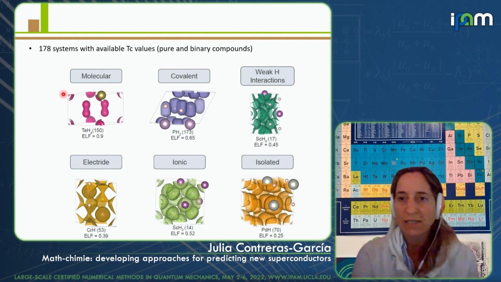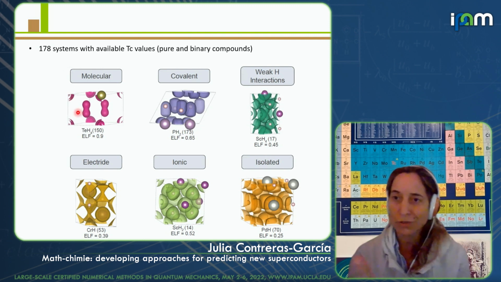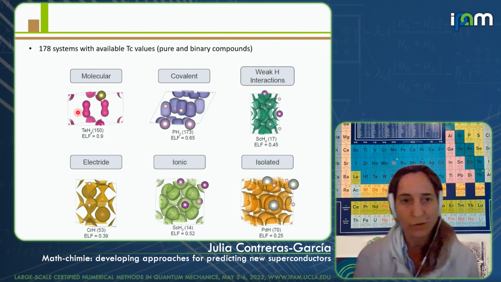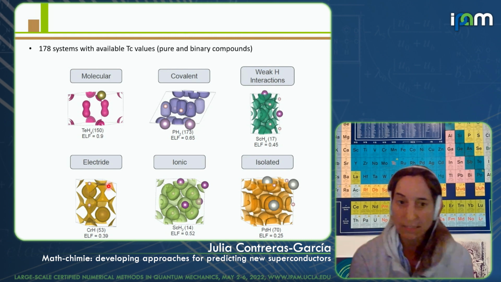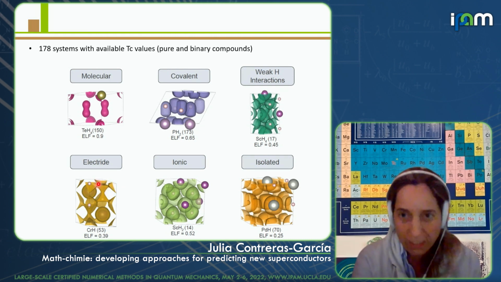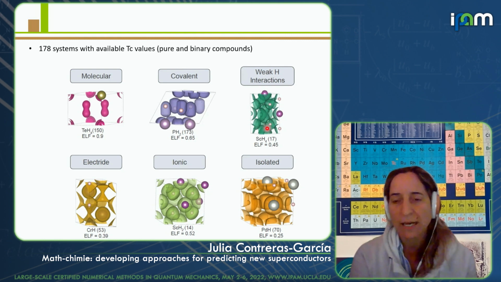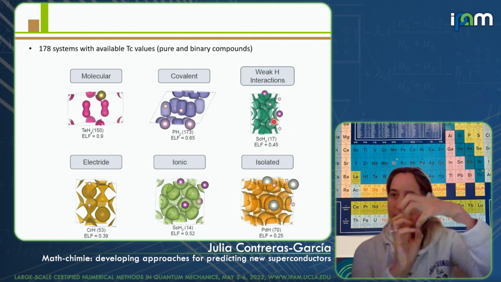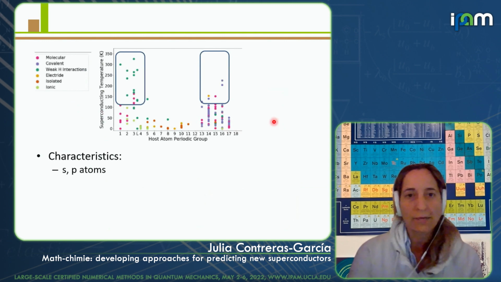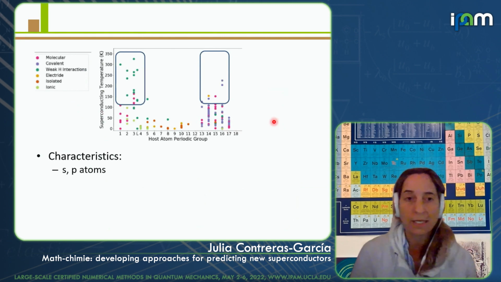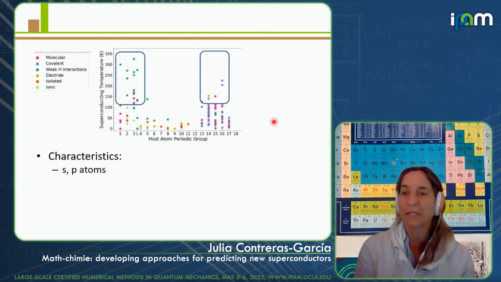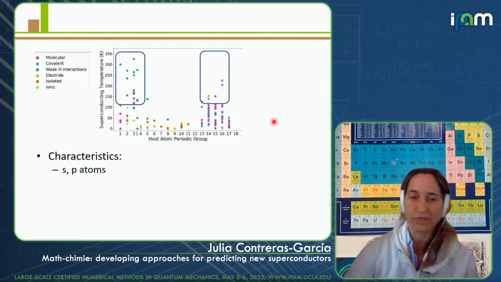Here you have the results for the electron localization function. Now that I showed you how to interpret it, I think it's pretty straightforward. So here you have hydrogen molecules. Here you have, for example, like in the case of the high pressure system I showed you, electrons in a void. Here we have hydrogen atoms that are separated, so they are stretched. So we classified them all, and we tried to understand, which is the first thing one should do in this kind of trying to predict in this inverse design.